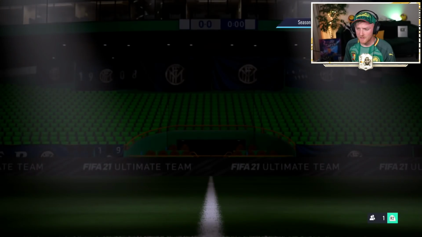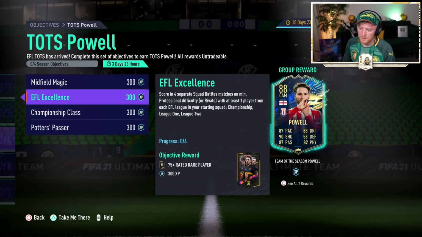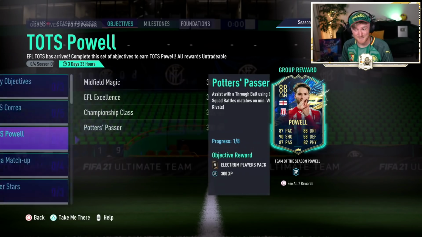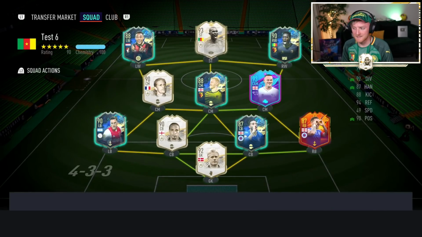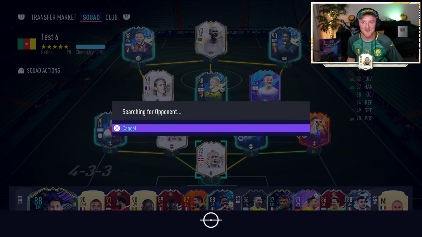Now, in terms of unlocking that PAL card, we are currently 9 out of 10. So assist one more time with the championship player, which you should do in this game. Score one more time with the championship player, and we need to assist with an English player. That's going to be a tough one. And my skill rating is currently 2,217. So we're taking this team into a very, very tough division rival match. But we can do it.